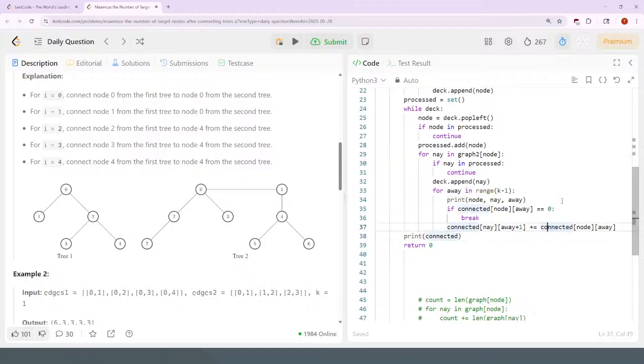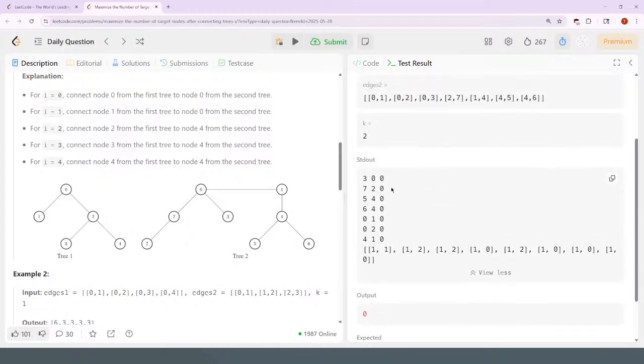Do make this plus equals for every range. So let's do, what is my, I'm only processing 3. So the leaf nodes are 7, 3, 5, and 6. So when it processes 3, it's going to say 0, there's 1 away from it. When I process 7, it's doing 2, 5 is doing. Okay, yeah.